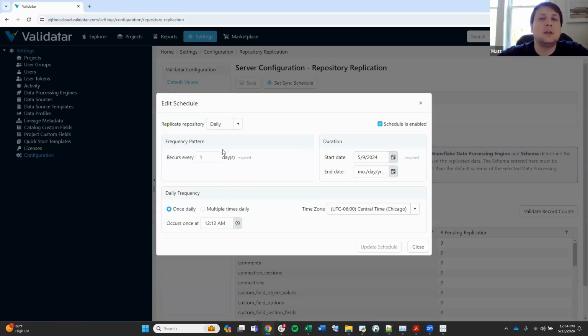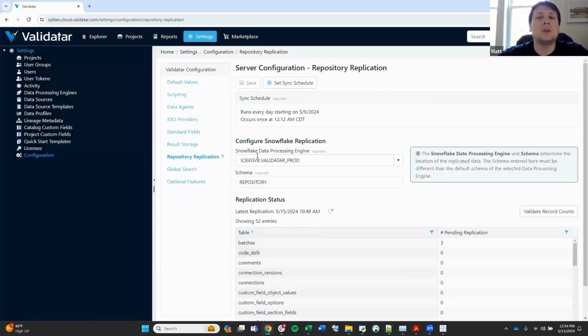If you're using significant amounts of reporting on top of this, you might want it to go down to hourly. But if you're just using it for generalized reporting and not as real time, you could set this to just replicate up daily, and you would then have a good sense of the tests that were created as of yesterday and the metadata that was all done as of yesterday in Snowflake. So you can set that sync schedule as needed.